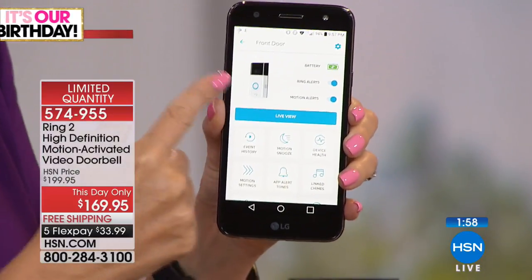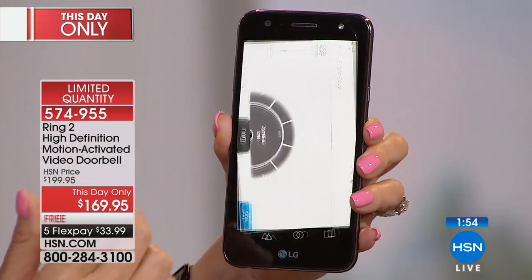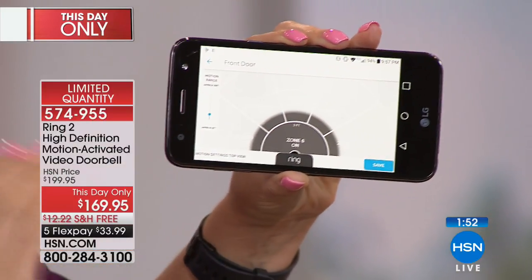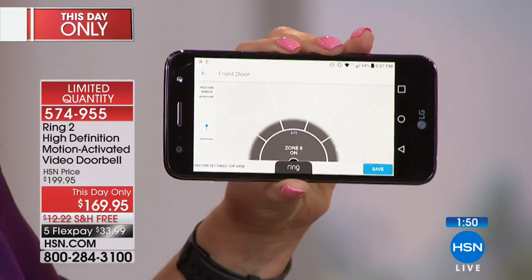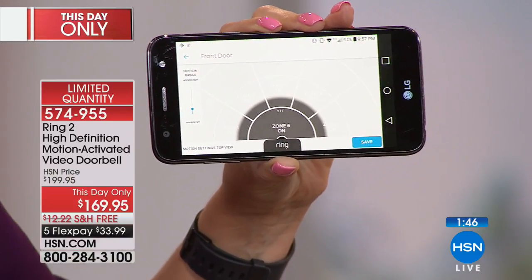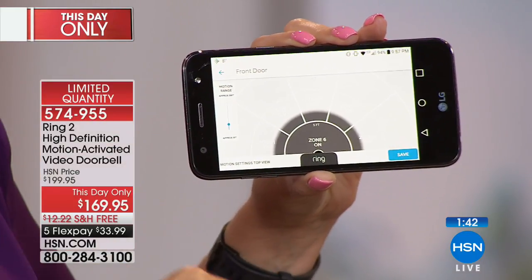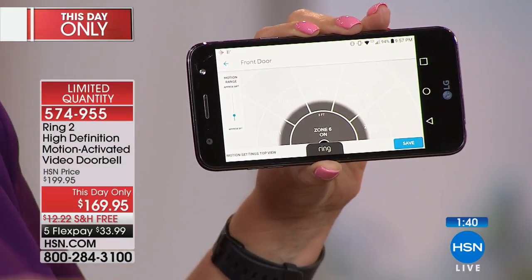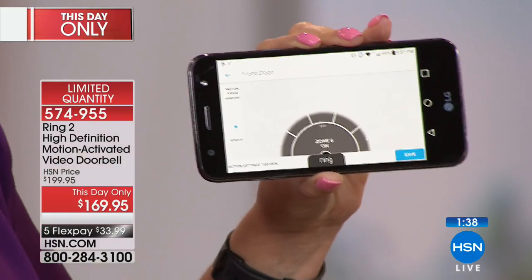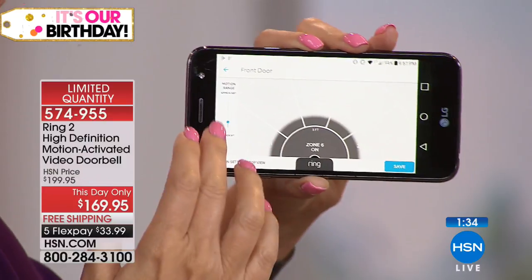Now, here's mine right here. This is my Ring doorbell, and I just want to show you how easy it is to adjust your motion settings so that you're not getting notifications unless you want to. The other thing I love about Ring is you know when someone is getting near your property. You can turn on motion detection notifications and Ring doorbell notifications, so when they ring the bell, you'll know when there's movement and when the doorbell is rung, or both, or either or, whatever you prefer.